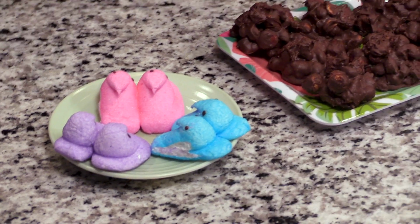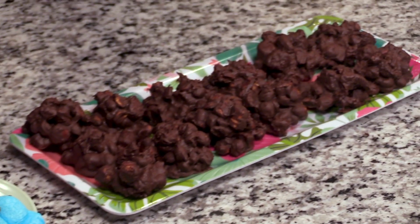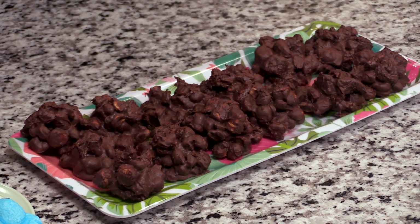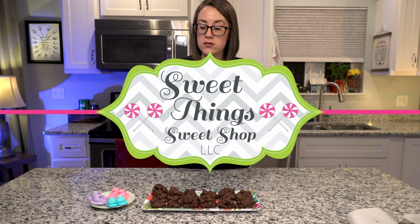They are delicious. Now you know how to take Peeps, turn them into something useful, delicious, and it's a thing that everyone's gonna love. Unless they're allergic to peanuts, then you might wanna make note of that and not kill everyone in your family. Because nobody wants to stab someone else with an EpiPen at Easter dinner, so.